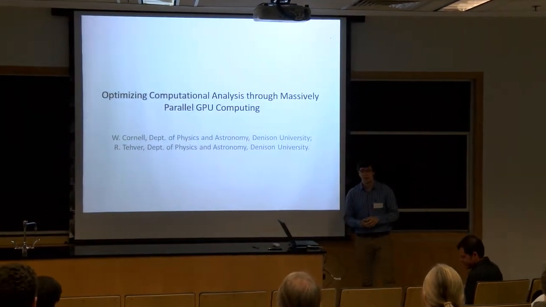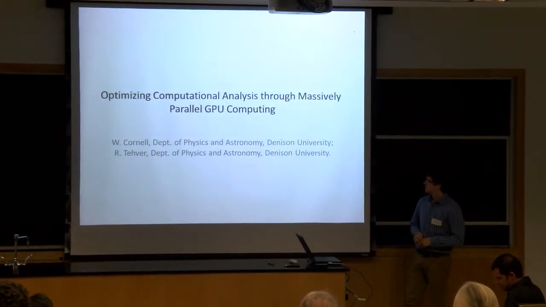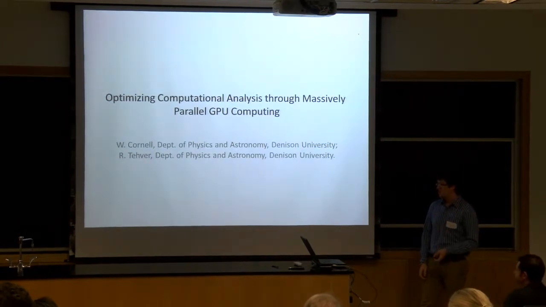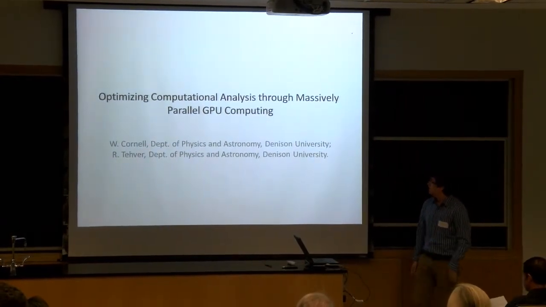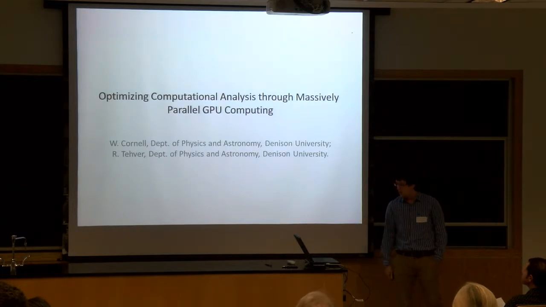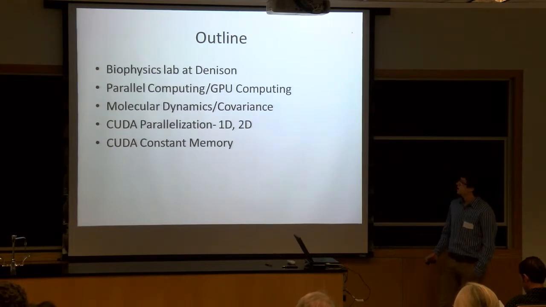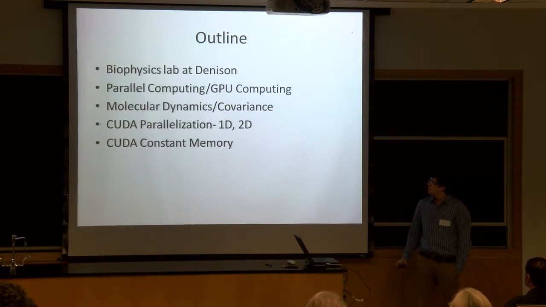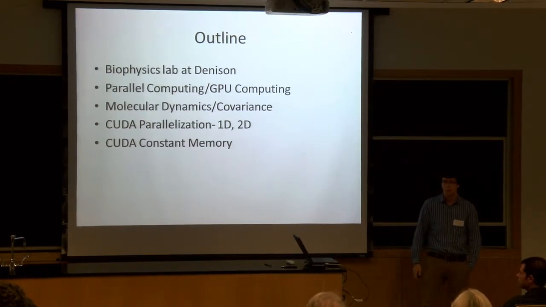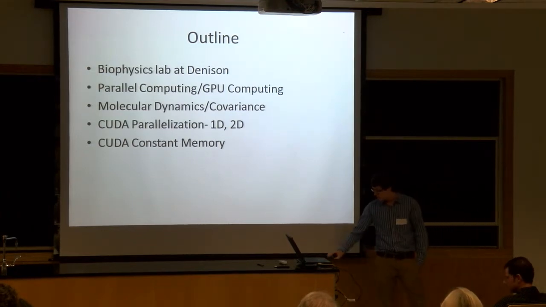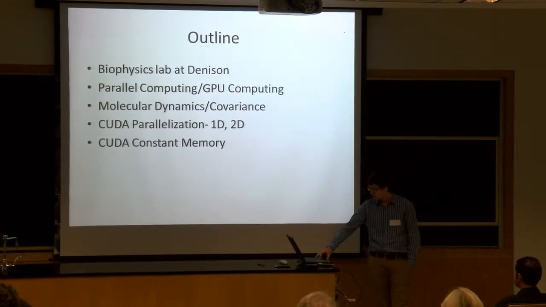My name is William Cornell, and I also work with Dr. Tevra at Denison University in the Biophysics Lab. This summer I was looking at optimizing our computational analysis using GPU computing. Just a little outline: I'll talk about what the Biophysics Lab does at Denison, give an overview of what parallel computing really is, a brief overview of the molecular dynamics that we do, and then how you can speed it up with a programming environment called CUDA.